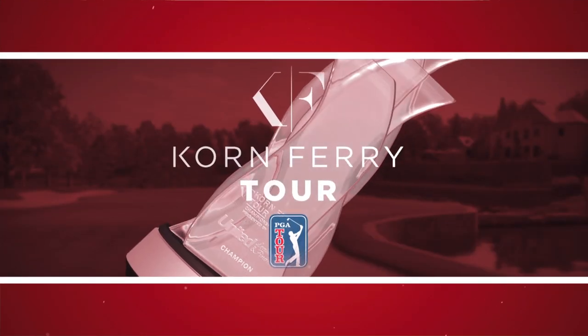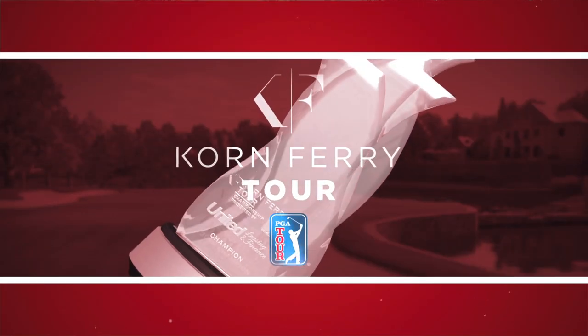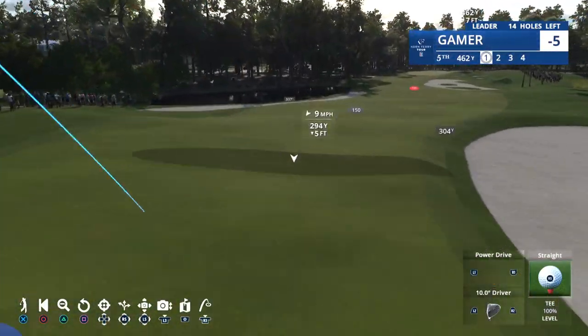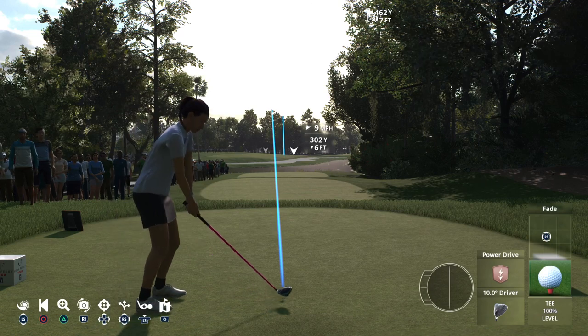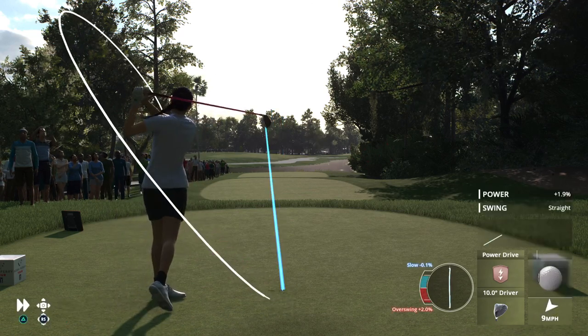Fifth hole, good par four, isn't it, Frank? If ever a hole was built for Lee Trevino, who used to love to cut it, this would be the hole. It just looks and screams for a shot that's hit left to right. And that's the only way, really, to avoid bunkers left and long, and that one all the way down the right side.